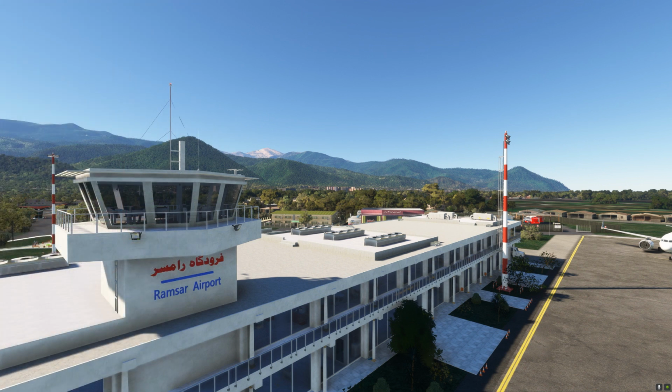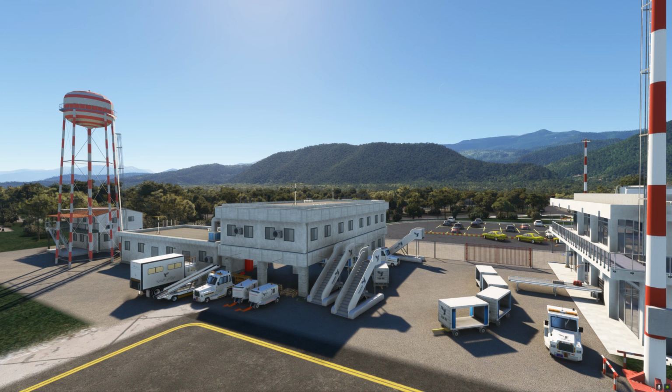But there you can see the airside part of the building. You've got the Ramsar Airport sign in English and in Farsi, which is the Iranian language, and you've got floodlights here too. But it all looks nice. I really like it. So here once again you've got various bits of clutter, stairways, baggage carts and things, all with the RANAIR logo on them, which is nice, really nice.